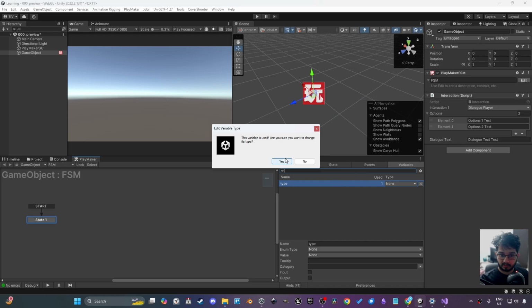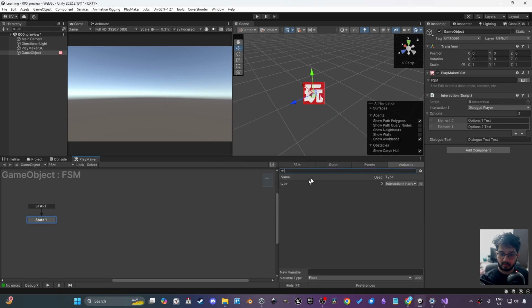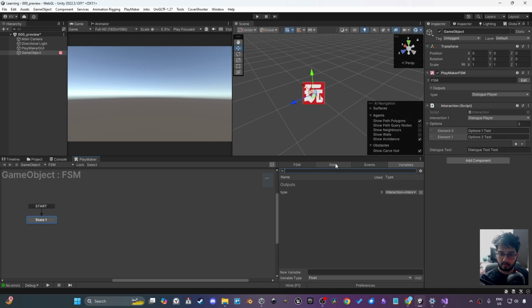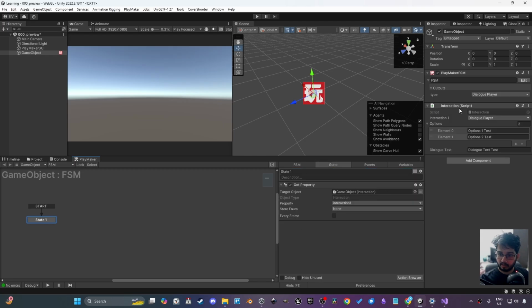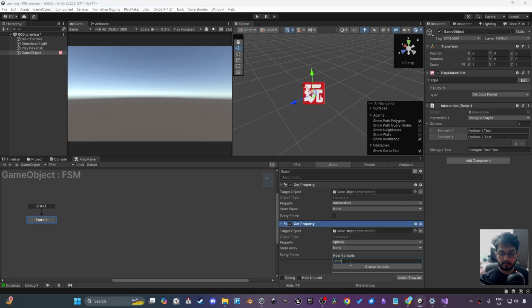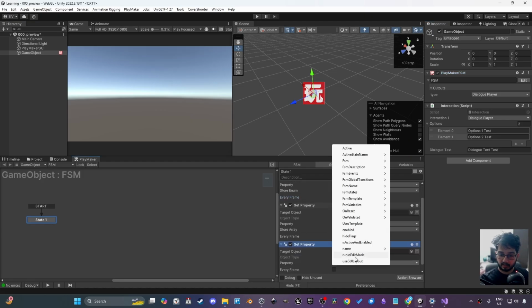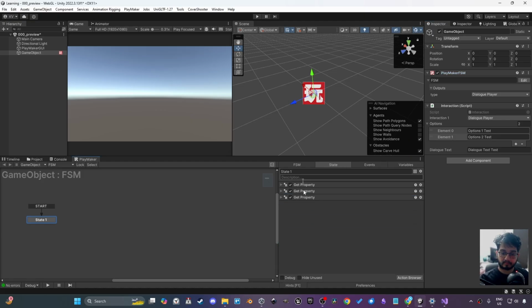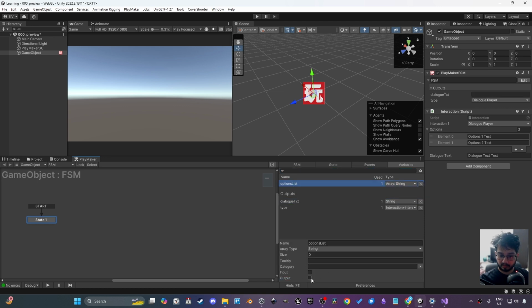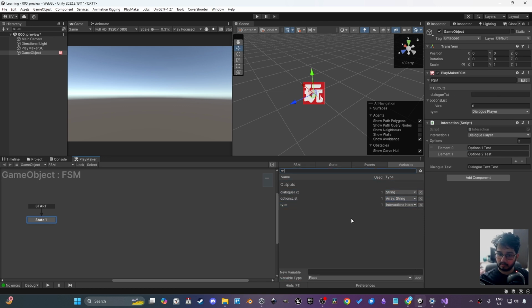And I'll change its type. So I'll make this an output. And similarly, let's just get the options list. And I'm going to store it and call this options list every frame. And we might as well get the dialog text as well.